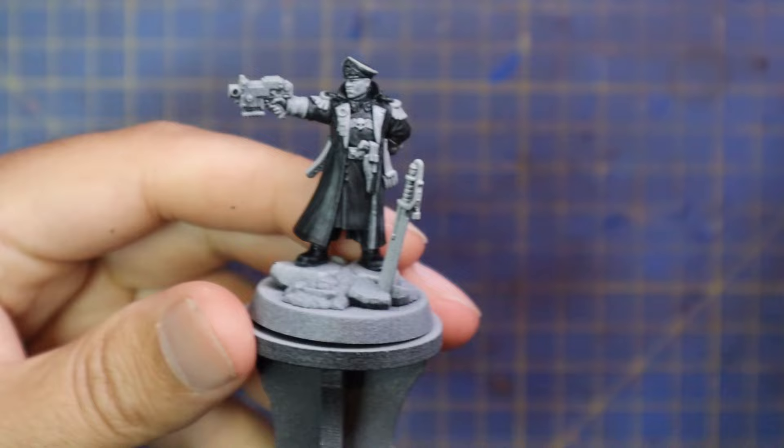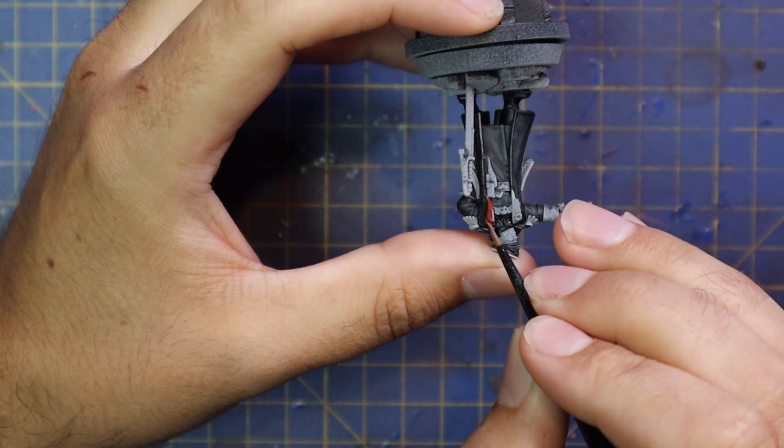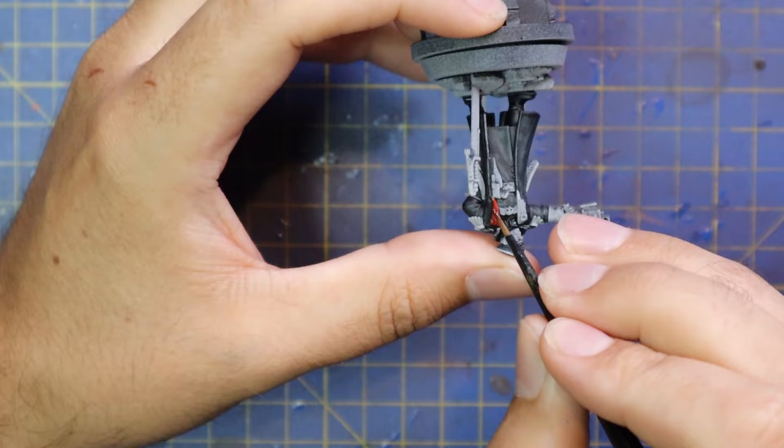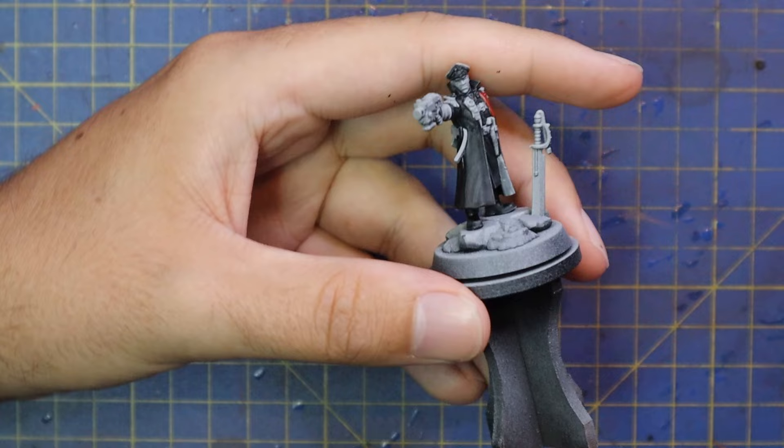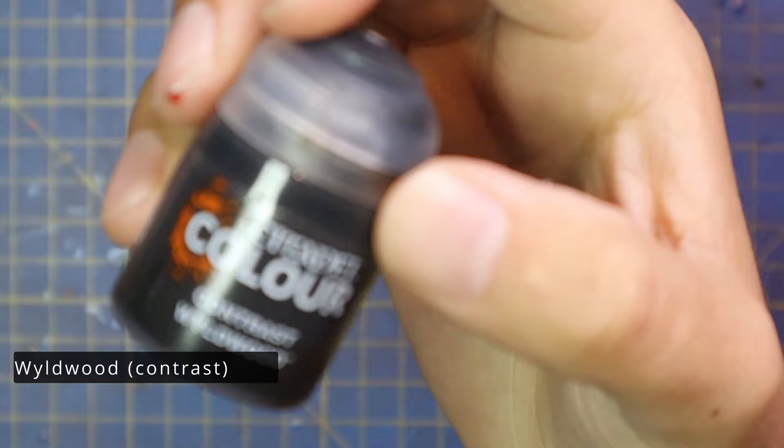Blood Angel's Red contrast was then brought in for some of the lapel, which is another reason I thought this model might be a bit too dark. He's missing his signature sash that runs around the waist on all Commissars — I don't know why the sashes are missing from both the standard Commissar and the commemorative one. The other mistake I believe they made is that he's currently firing off his bolt pistol when his pistol is still clearly holstered at his waist, which is a little annoying.